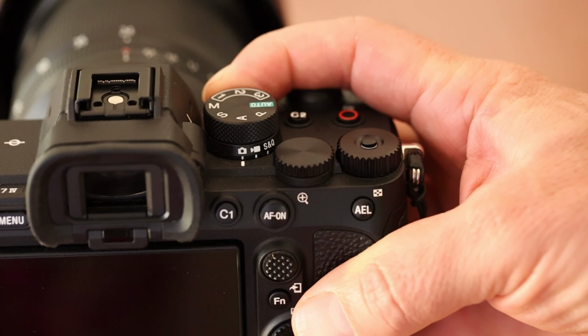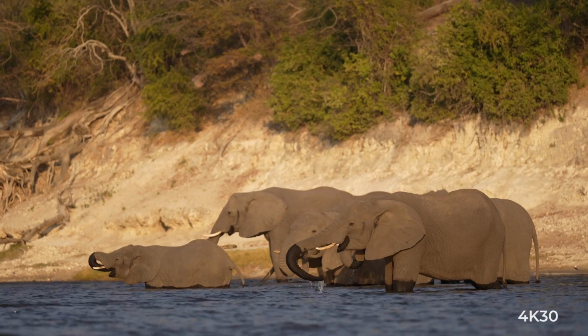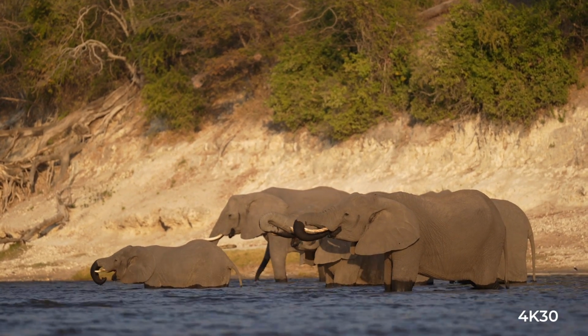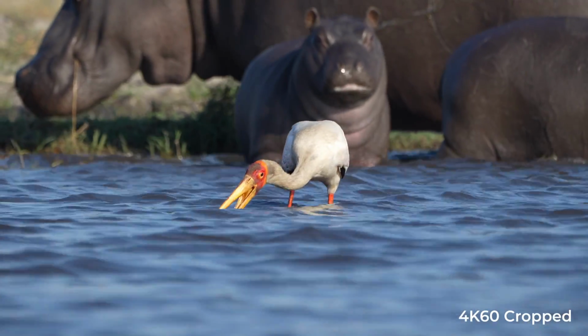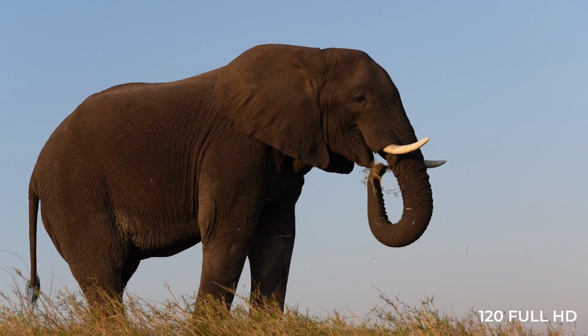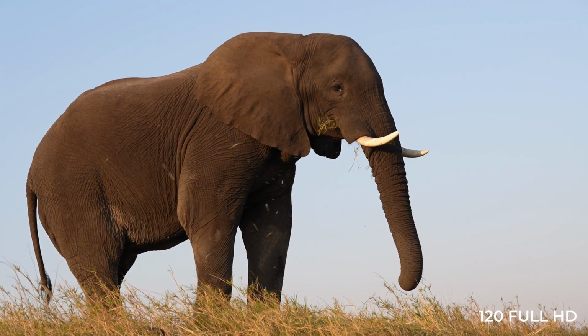Something I also like to do while I take photos is, of course, a bit of video now and then. So I like to switch very quickly between photo and video, and this camera offers exactly that. It's a really good hybrid camera, switching easily between photo and video. For video they offer 4K 30 frames, you have 4K 60, but it's cropped, which is not always a bad thing in wildlife photography. It always gives you that extra reach, which is nice. And then unfortunately no 4K 120, but you have full HD 120, which I use quite a lot.